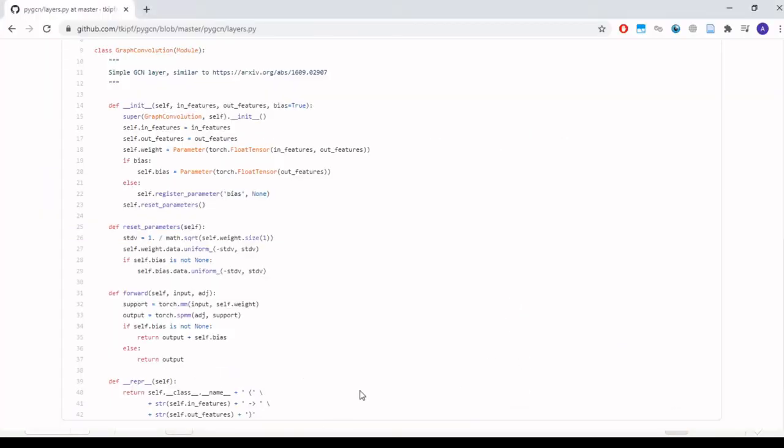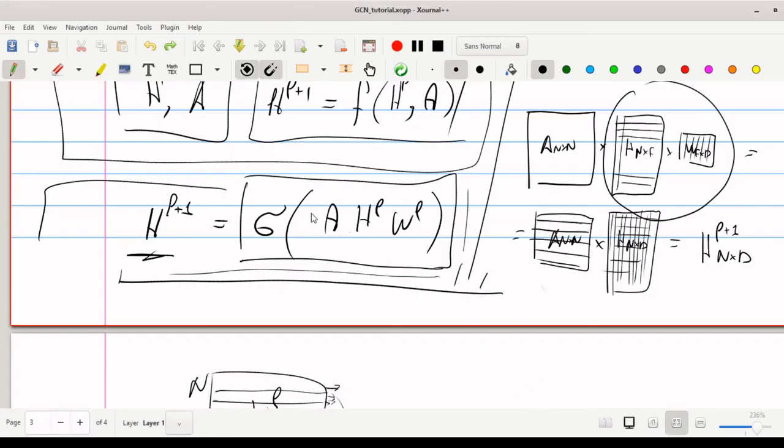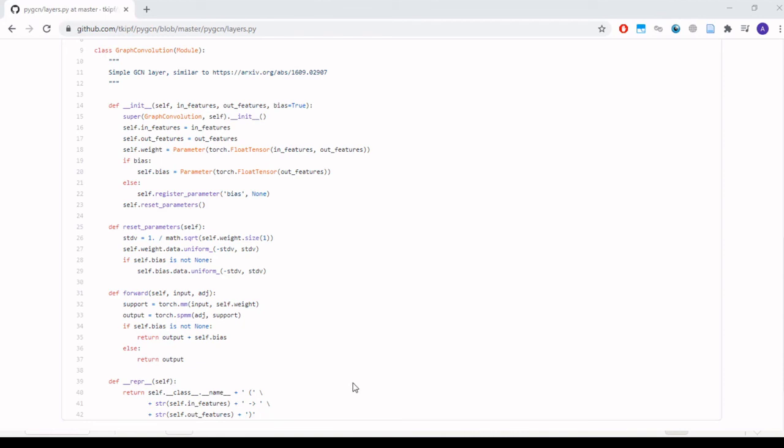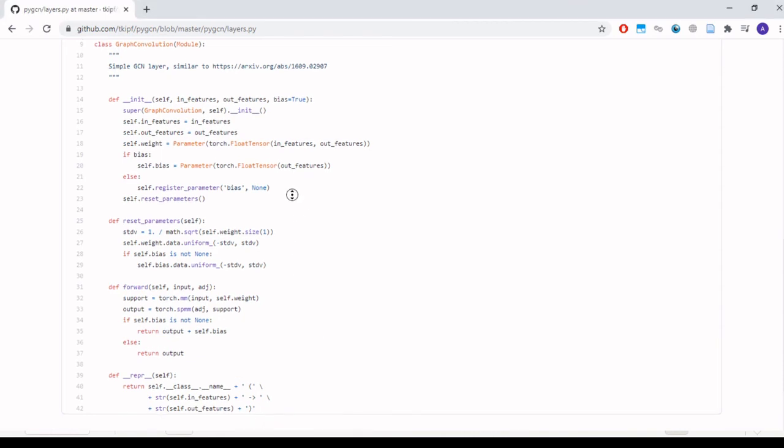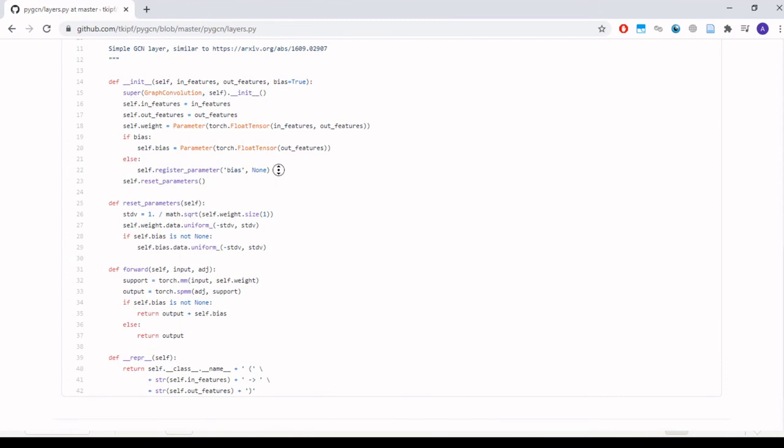So now let's come back to it. This is just the initialization of the layer. We have the input and output features. The bias is something that we haven't covered. It's not really important, so let's just ignore it. I mean, it can be important in certain cases, but it doesn't fundamentally change what is going on. If you would like to see it in the formula, we're just going to add a bias somewhere here or somewhere else. Sometimes it is useful, but not crucial. Sometimes it's crucial for performance, but it's not crucial for understanding what is going on.